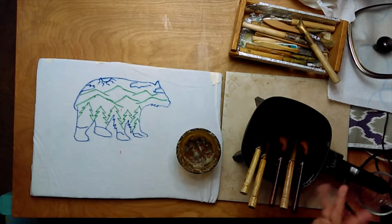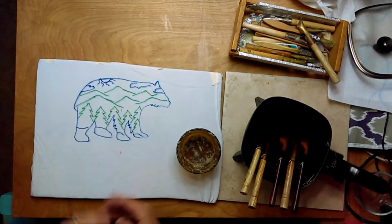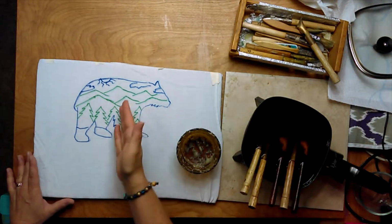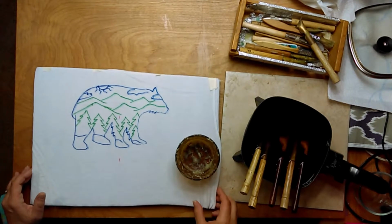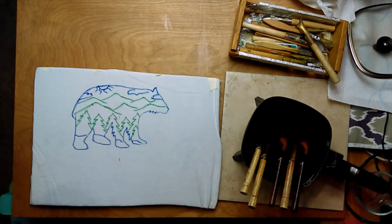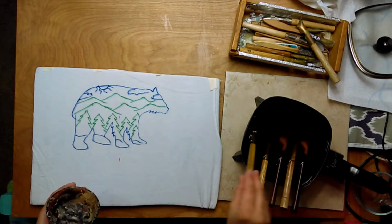That can actually vary by your room temperature. Batik is actually controlled a lot by the temperature. If it's hot in the room, then the wax will be more fluid and won't cool off as quickly at room temperature. You can do this outside if you live in a hot climate like me, and it goes really fast. If it's cooler where you live, you might want to run a heater to help not only circulate air but keep it warm and keep your tools from cooling off as fast.